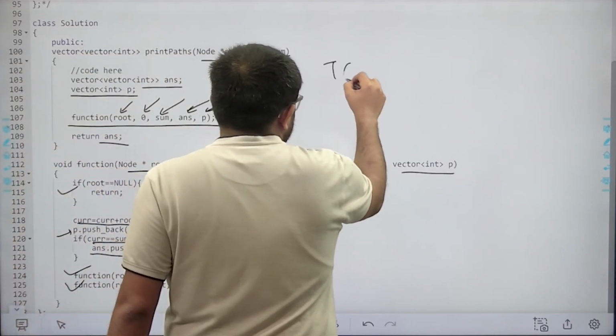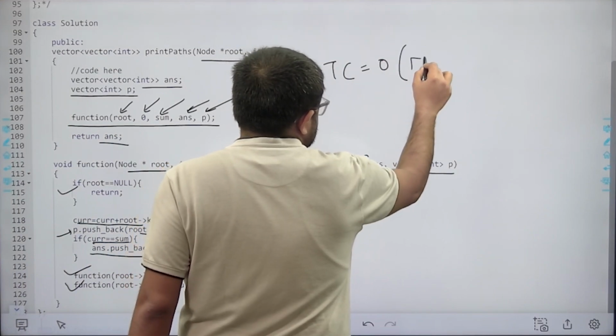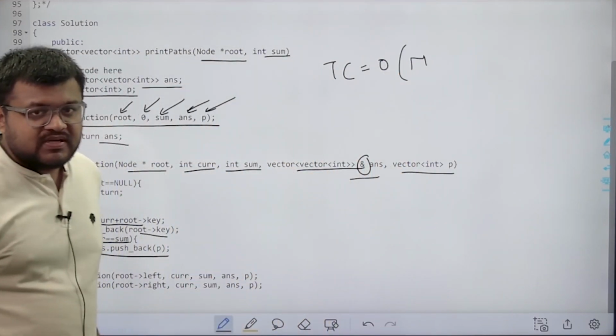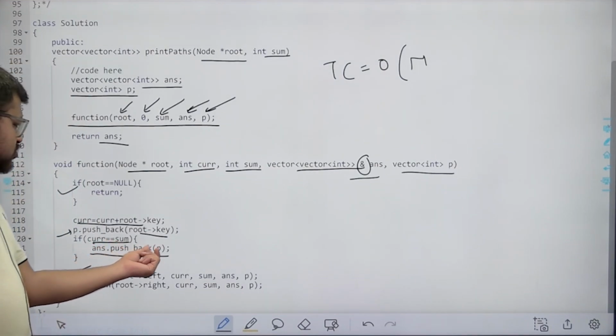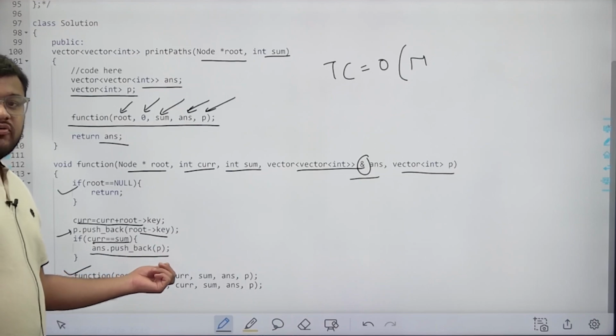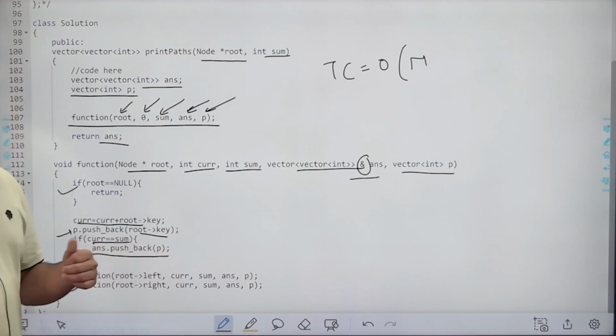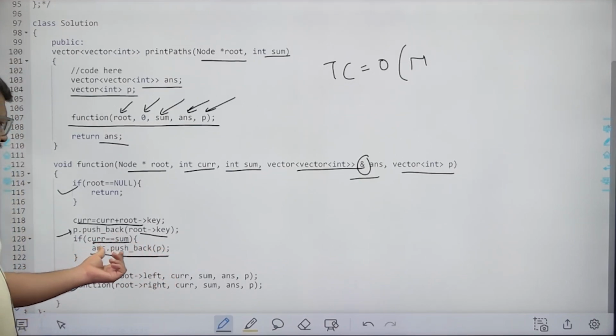What would be the time complexity? Basically I am just visiting all the nodes, so time complexity must be big O of n. But you see here in my answer vector I am pushing back the vector p. Now this vector p can have up to n elements.